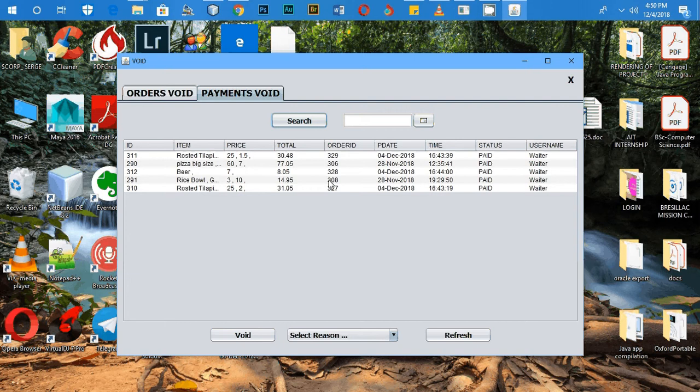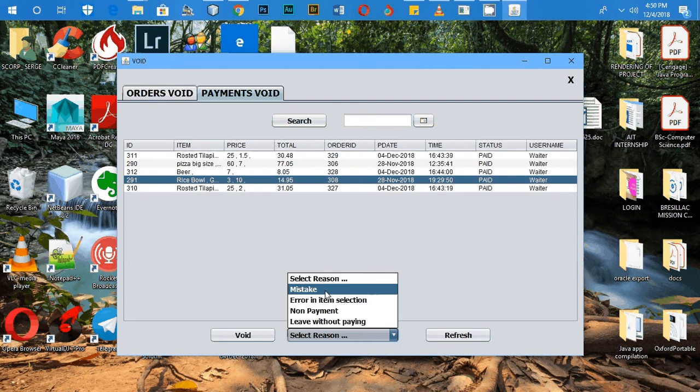So you have to talk to the administrator and give all the proof to the administrator. No, let's forget about that. There was some mistake on the payment. So let's select mistake and void.